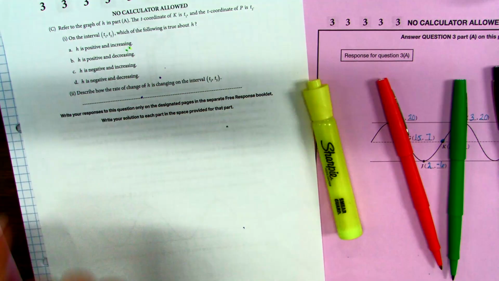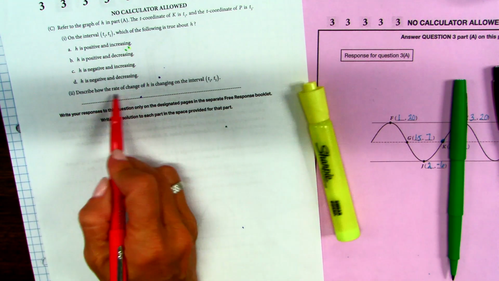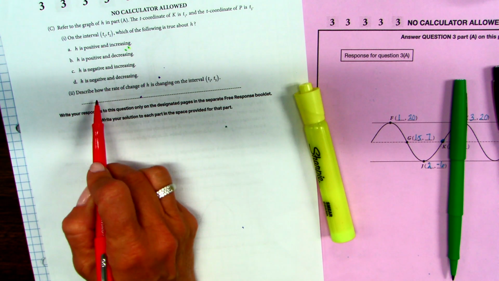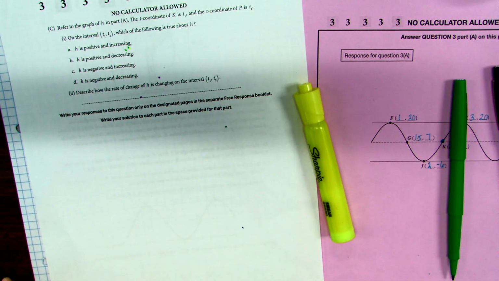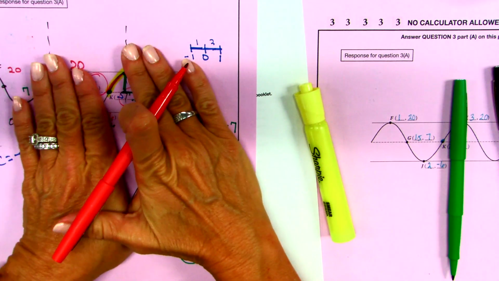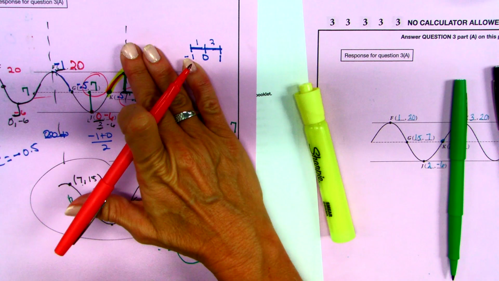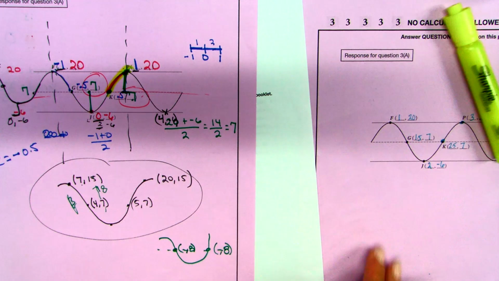Part 2 will be exactly the same question. Describe how the rate of change of H is changing on that interval, the interval of K to P. When you hear rate of change, they're asking about concavity. This is the part of the FRQ where you are always going to use the word concavity in the sentence somehow, okay? So this is concave down. That means the rate of change is decreasing. Remember, down, decreasing, okay?